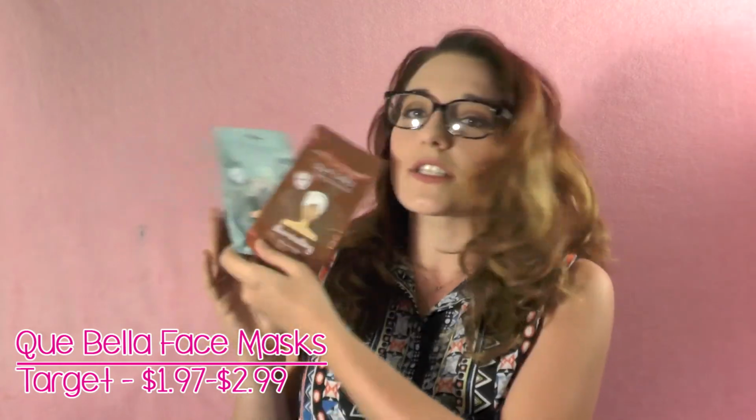They're by Cubella, whatever it is, Professionals. They are so cool. These are two different sheet masks, but they sell peel-off masks. They sell charcoal masks. They sell ones for hands, ones for your feet. All different ones. I have rejuvenating here and illuminating, but they sell purifying and moisturizing and clarifying and everything you could possibly want from masks.